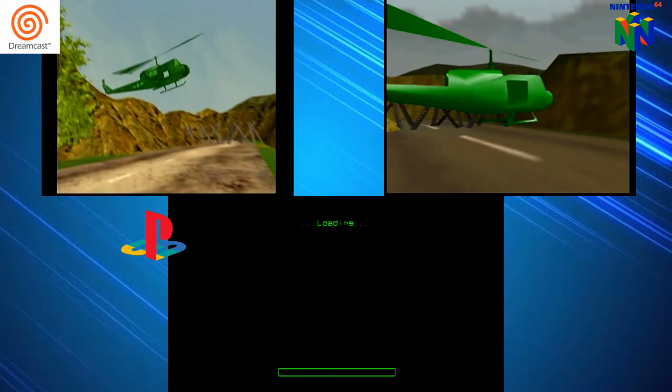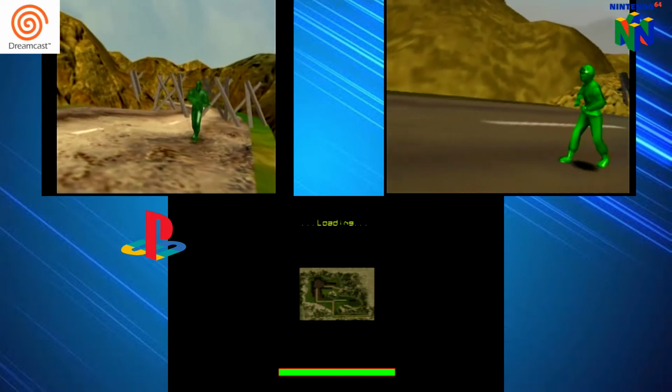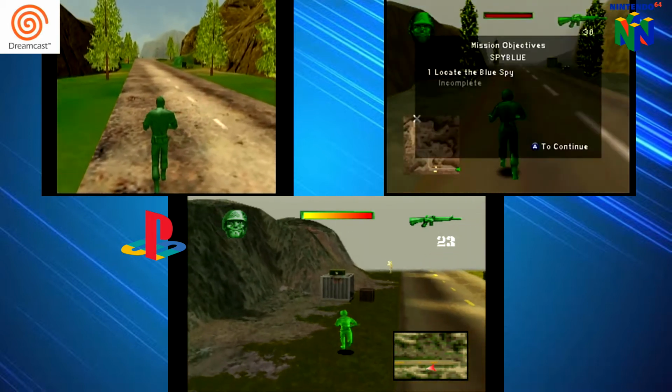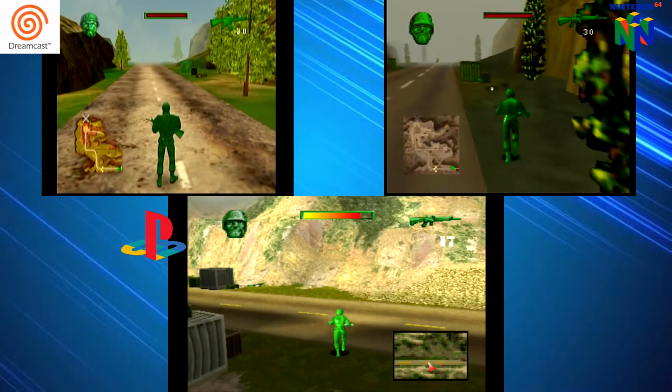Anyway, whatever his name is, talking to Sarge. They don't show that in the PlayStation version. It's just the helicopter flying over. And as you can see here, again, a loading screen for the PlayStation version. Dreamcast and 64 drop you right in the action and you're ready to go.